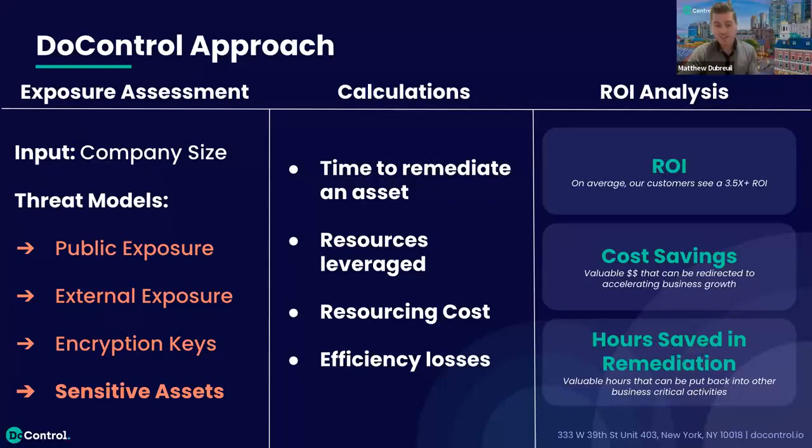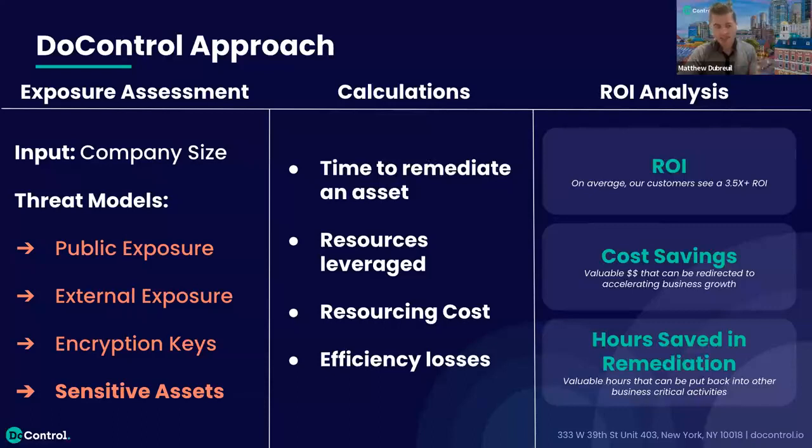The fourth piece here is efficiency losses. If you're going to do this manually, you're going to have to involve product, sales, marketing, customer success, all these different teams, because you have to refer to them and ask them why and who has access to this file and the sensitive data. On top of that, you're going to have ticketing processes, emails, and Slacks. That's valuable time being taken away from business critical partner, customer, and prospect facing activities that can be automated at scale with a SaaS security platform.